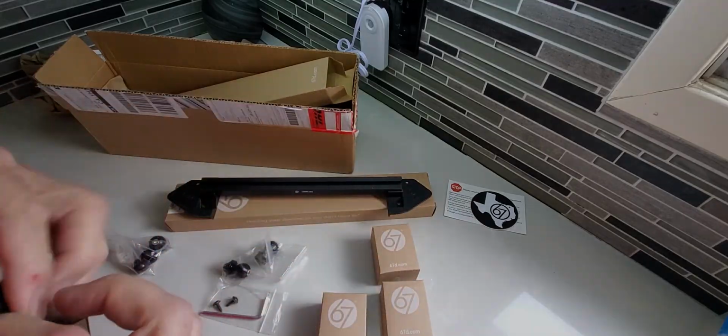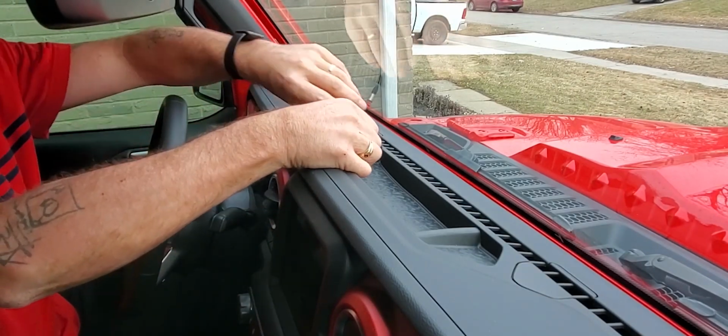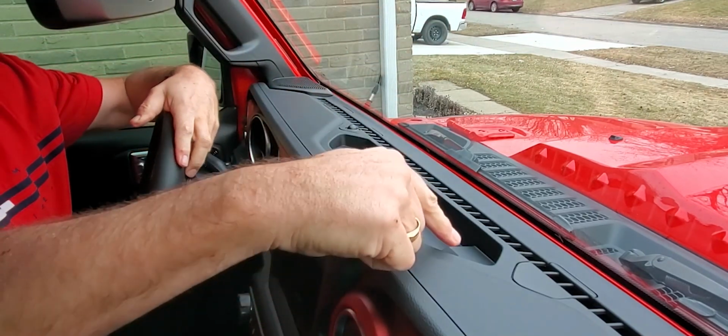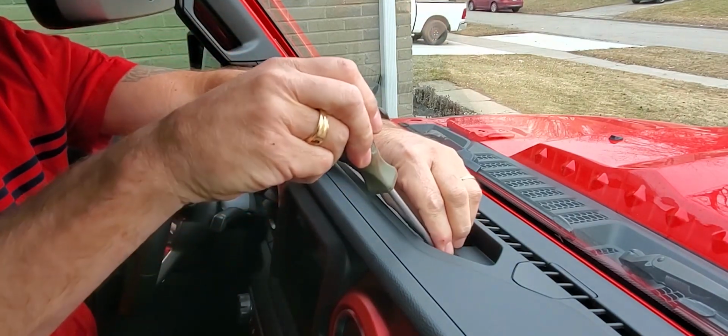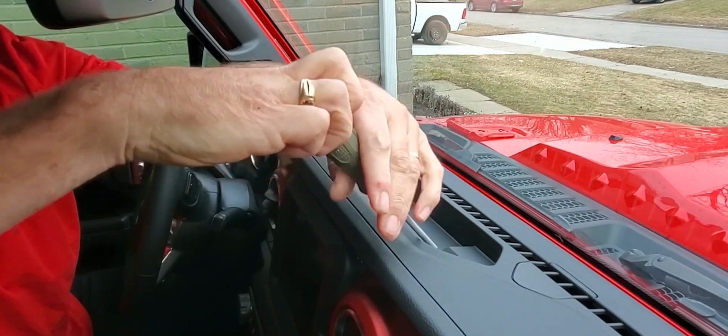So let's go out to the Jeep. The first step of this install is to remove the rubber tray from the cubby on your dash. This will reveal two factory mounting screws, one on the passenger side and the other on the driver's side. Use a Phillips screwdriver to remove these screws, but don't discard them as we're going to need them later.